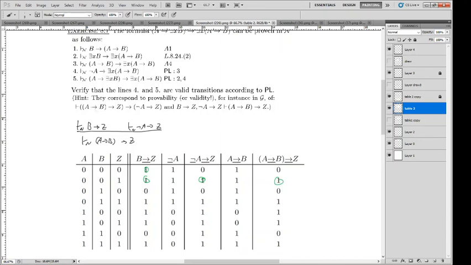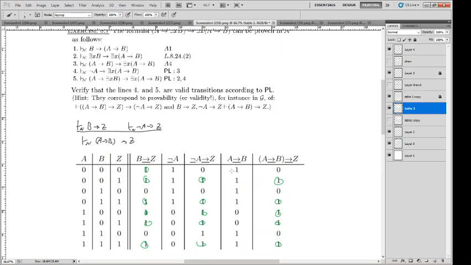Here we have that's false, so this row doesn't matter. Here we have that both are true, so the final one must be true, that's right. Now we have B implies Z is true and negation of A implies Z is true, so A implies B implies Z is true. Then we have true, true, and true, and for this line it doesn't matter, but for the final line we have true, true, and true. So we've shown with this truth table that whenever B implies Z is true and negation of A implies Z is true, A implies B implies Z is also true. So the rule is in fact sound.